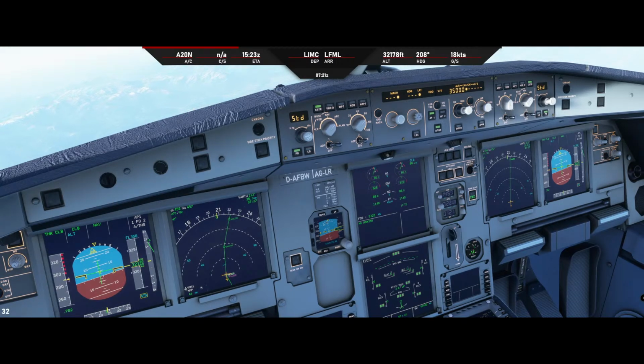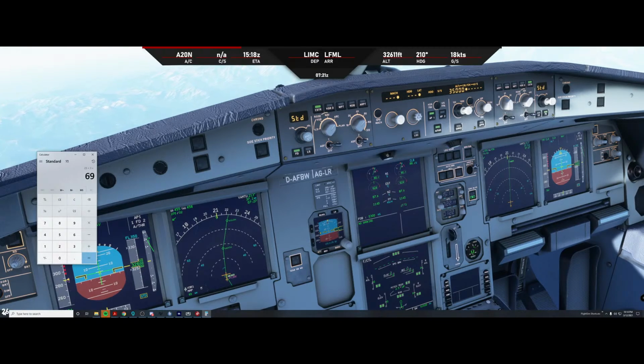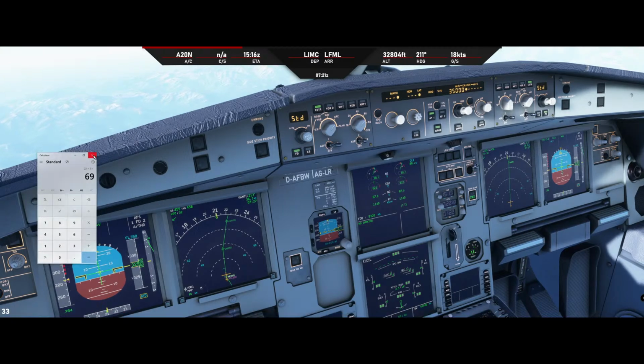I'll pull up the calculator here. 23,000 feet, times 3, drop all zeros. So that is 69 nautical miles. We just add a few to make sure. So 75 nautical miles before Lanko, we have to descend.